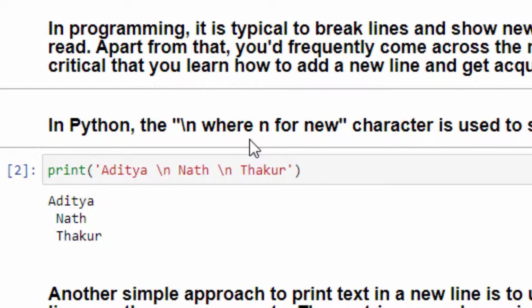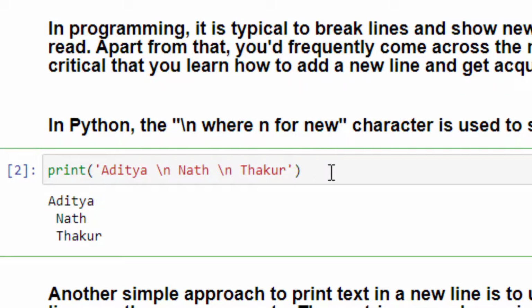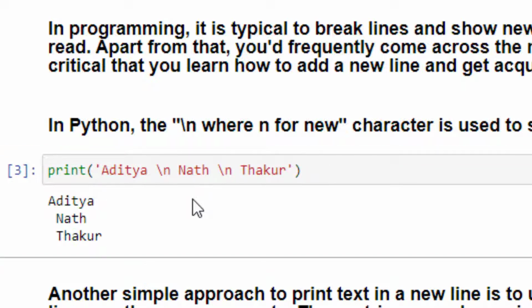As you can see, I have already written the print command and my name inside the parentheses. And I want to write my first, middle, and last name in 3 separate lines. On the word that I want to write on a separate line, I used \n for the separate line. Now I am going to execute this by just pressing Shift plus Enter.